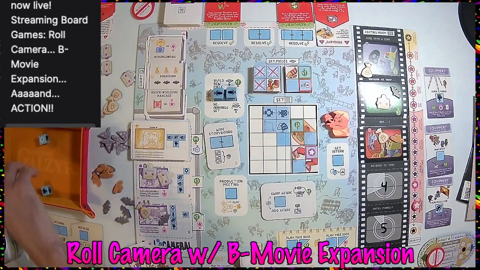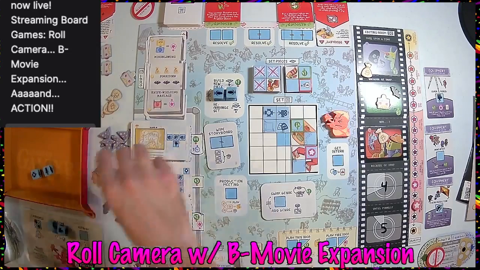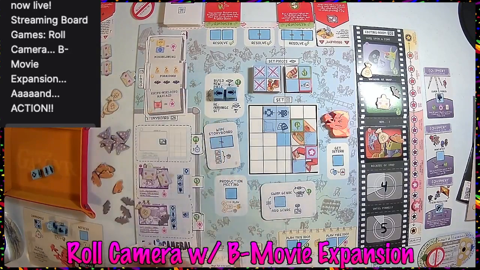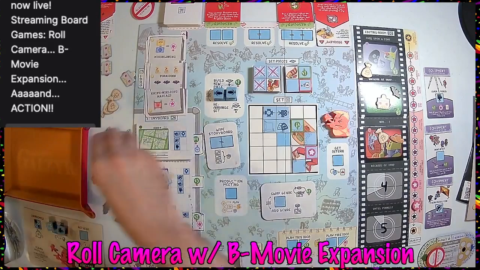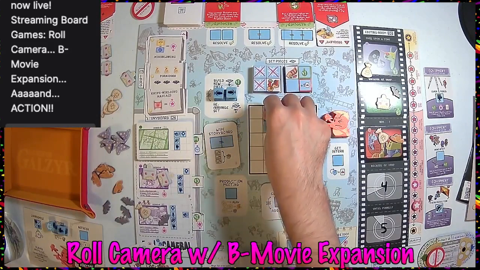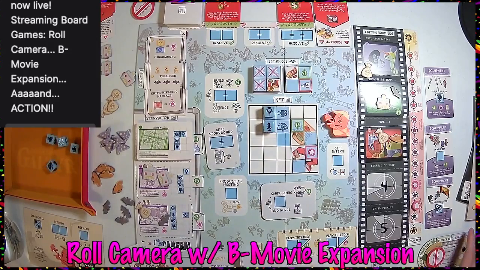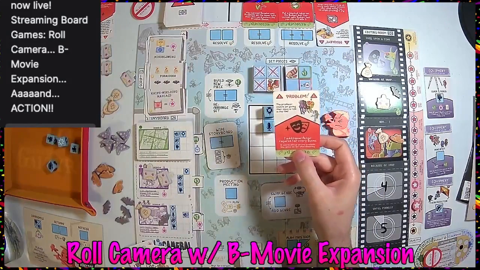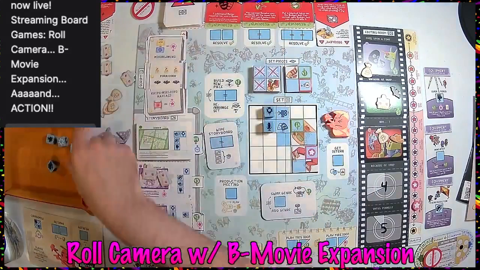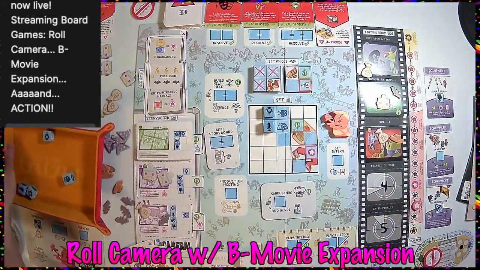Let's reframe. Get rid of this guy. Okay, and then we'll commit these two. Yes. Take those back. 5 days left. New problem. The producer insists on giving their niece a role in the film. Well, we can deal with that. Let's roll it. All right, we got an actor, two lights, and a sound.